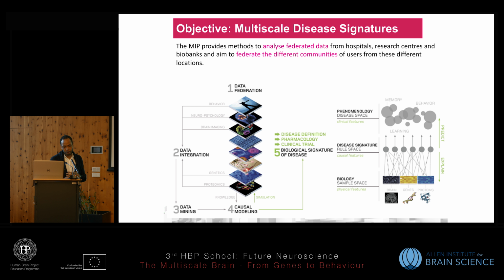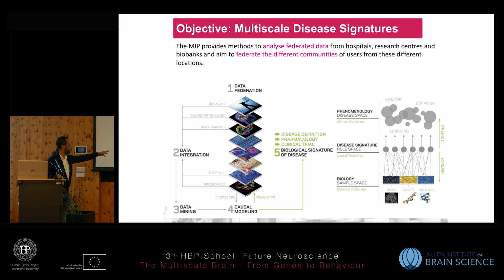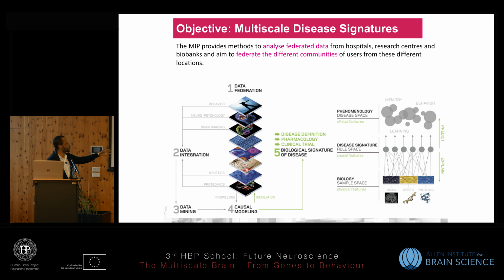As I said, we can collect information about behavior, neuropsychology, and neuroimaging. You can collect information about genetics and proteins. And unfortunately for us, the information that you want is what's happening at the cellular and molecular level, because that's where you want to target treatment. And this is not accessible, at least up to now, in vivo in humans. So we have to reverse engineer and try to guess what's happening at this level just on the basis of the information that you have outside this level.